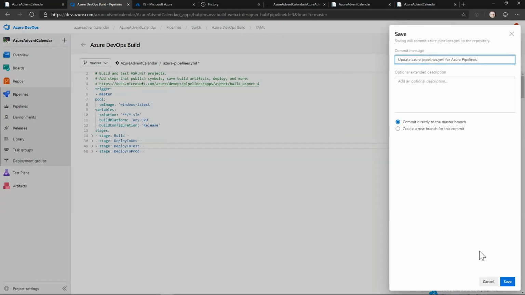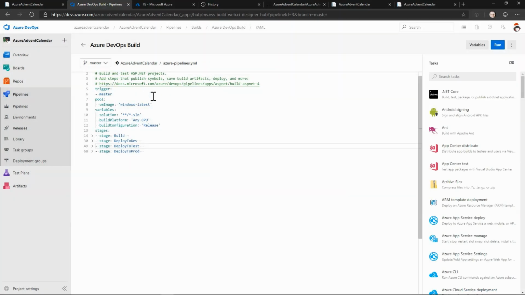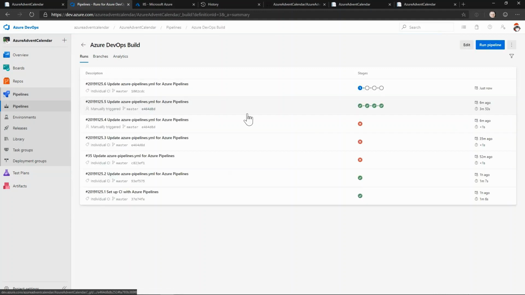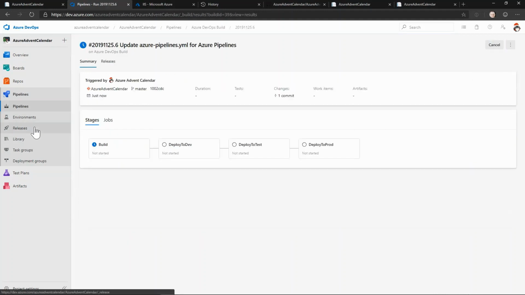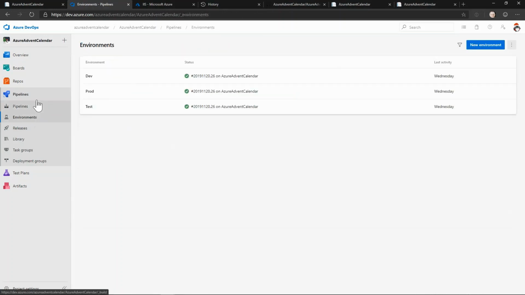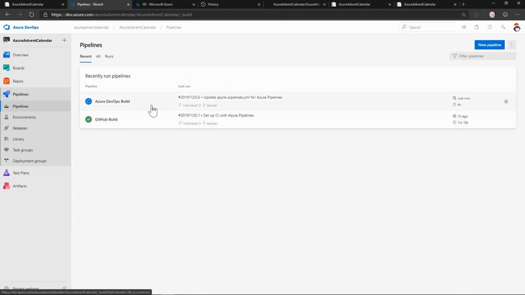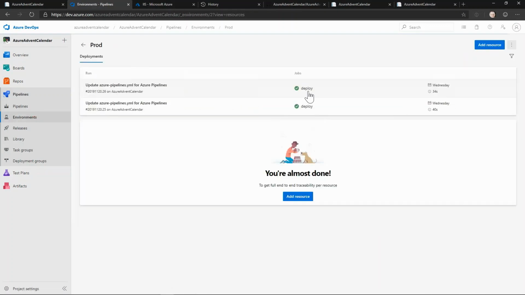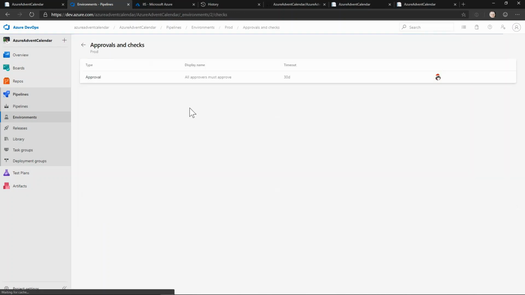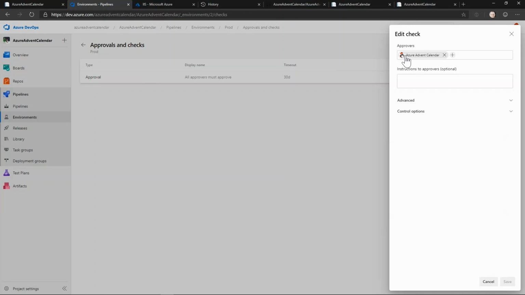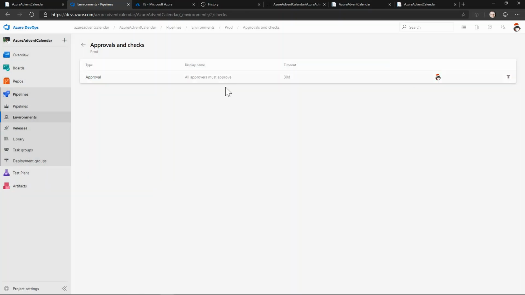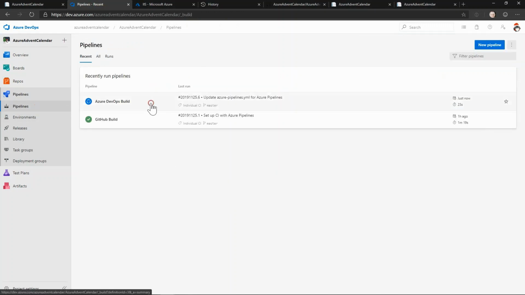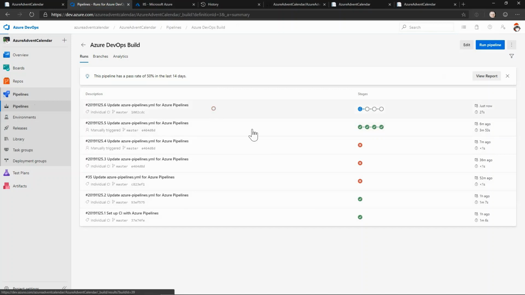So let's save that. Now, when we get these environments, as I said earlier, we've got approvals and checks set up. So as approver, I have to approve it deploying to that environment. So wait for the build to finish.